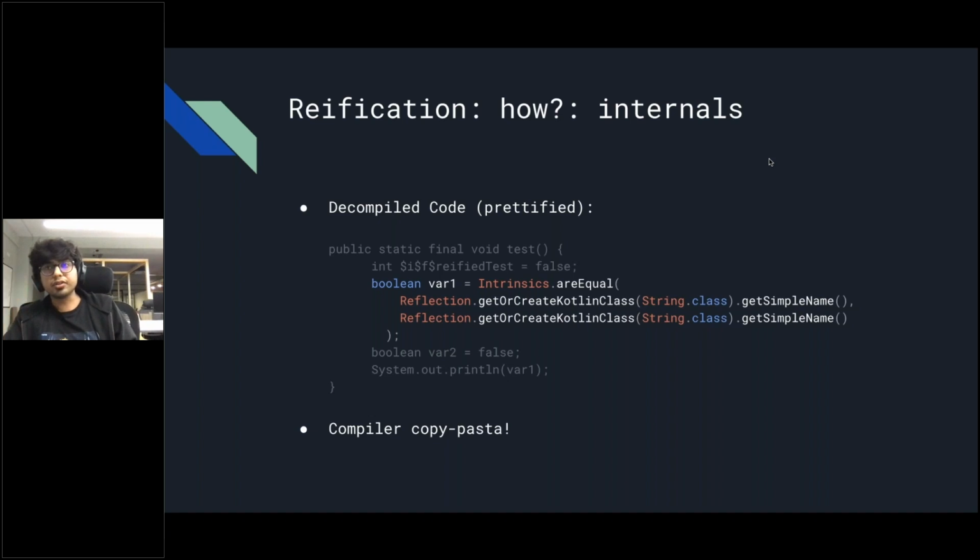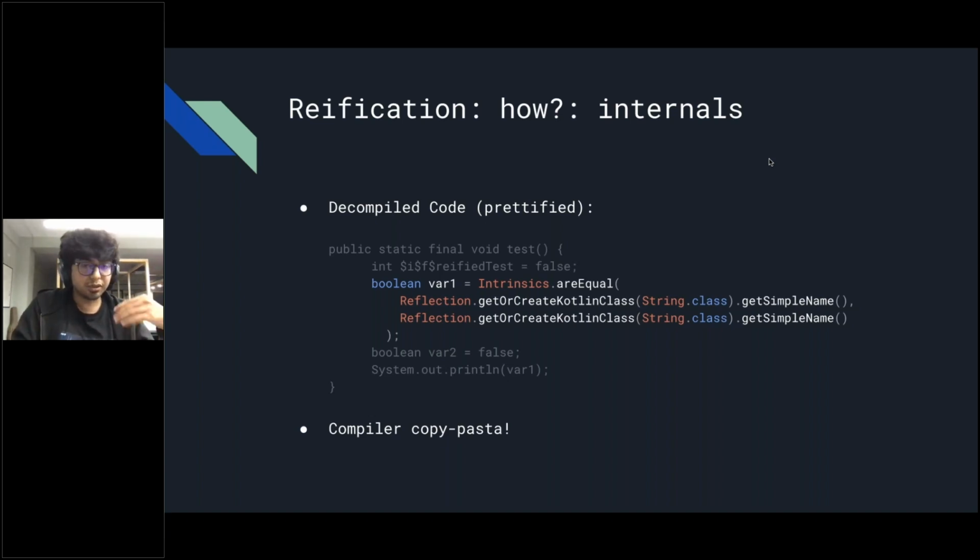So what the Kotlin compiler did here is that when it saw the reified keyword, it went through the call site. It saw what kind of classes this reified parameter uses. Once it knows that it's being used with the string class, it takes the string class and generates an implementation with it, which is how it's wrapped inside the test function, and it makes your code work.